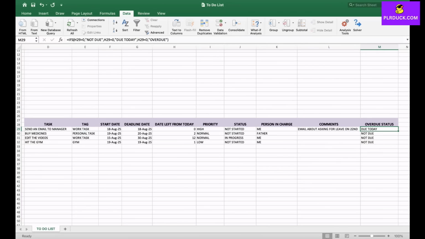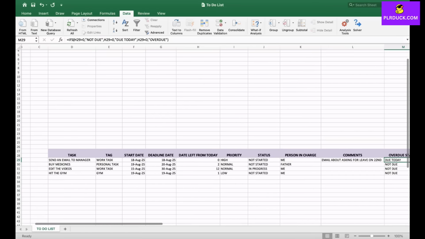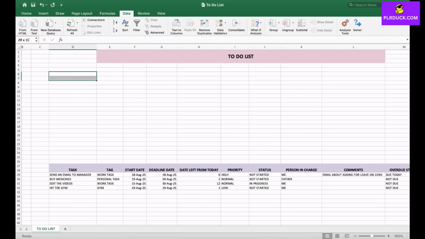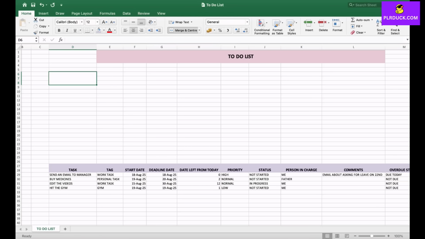So this is about the complete table to track all our tasks. Now I'll come to the top and then I'll go for the dashboard. First, let me completely select this, and then I'll say merge and center, and then here we'll have some values. First, let me have today's date over here. And then next, let me merge and center. So here I'll have the overdue.